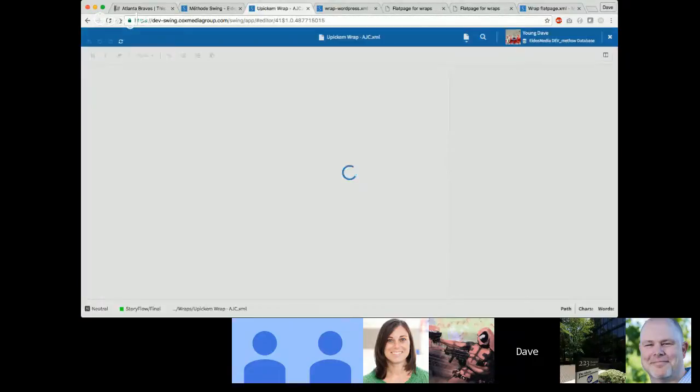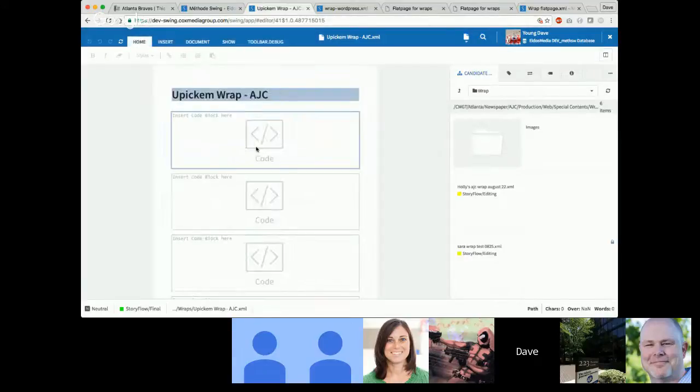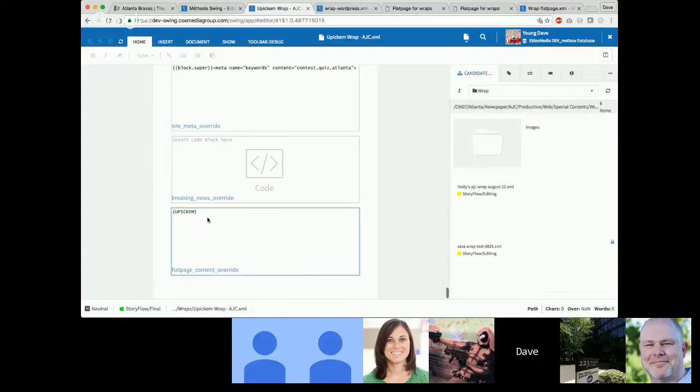So for some vendors like YouPick'em, what they do is they look for a placeholder, and they know that they should inject their code into that place. So they take the wrap output, use it exactly as is, and just insert their stuff into a placeholder. You'll see that in this case, we are using their defined keyword of YouPick'em inside curly brackets.